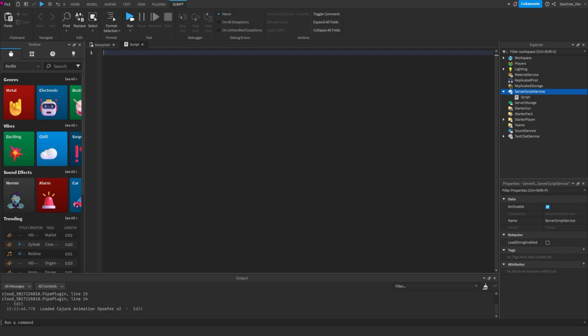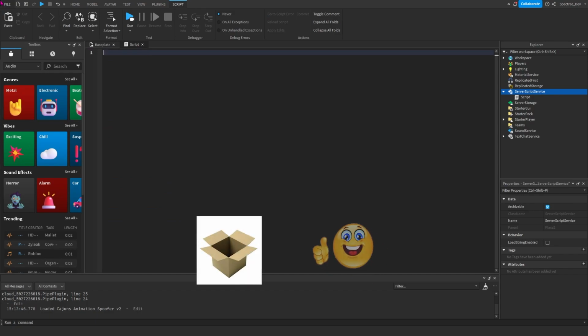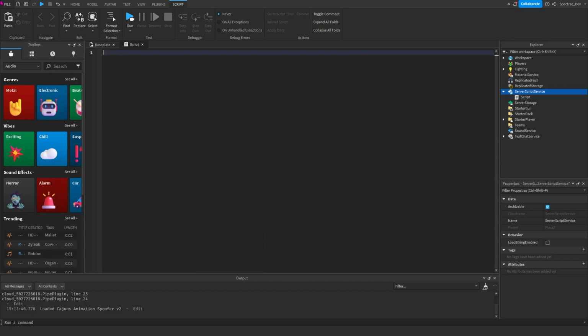Okay, so variables are like a one-slot box. You can hold one thing in it, and you can keep changing that thing as long as you have the box. So, for example, we do local, and then this is the name of the box. We can call it anything, but just don't add spaces. You see, that won't work.